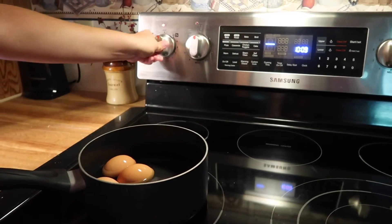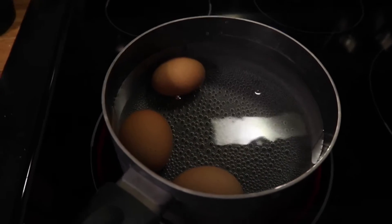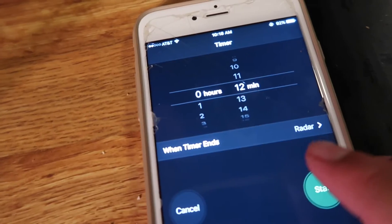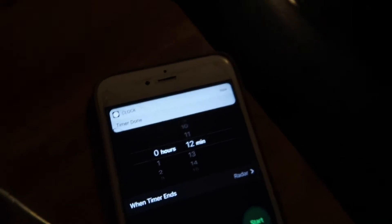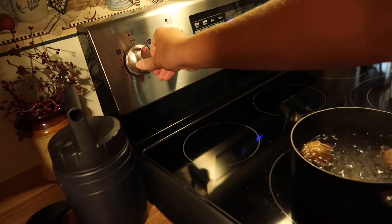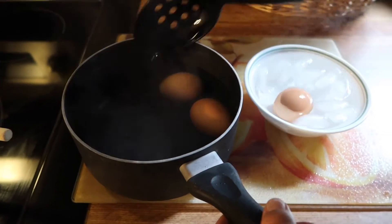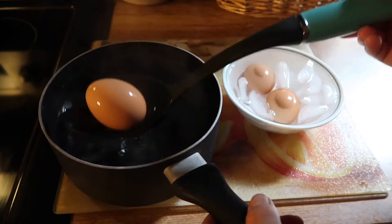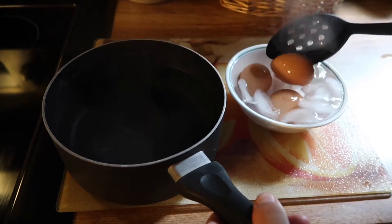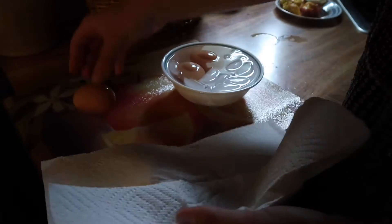This lunch is definitely different — you never really think about just boiling some eggs the night before, but that's exactly what we're doing. Once the water starts bubbling, set a timer for around 12 minutes. When the timer is up, make sure you turn off your burner first so you don't hurt your hands, then take the pot off the stove. Give the eggs a little ice bath so they're a lot easier to touch and so they cool down. I left them in there for about 30 seconds.